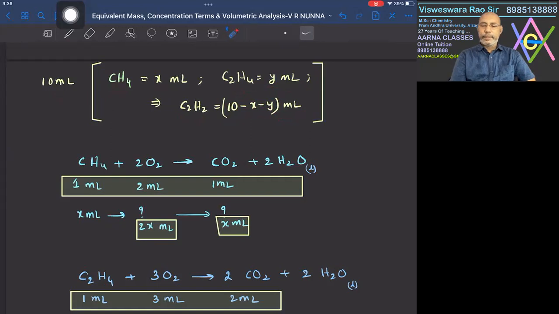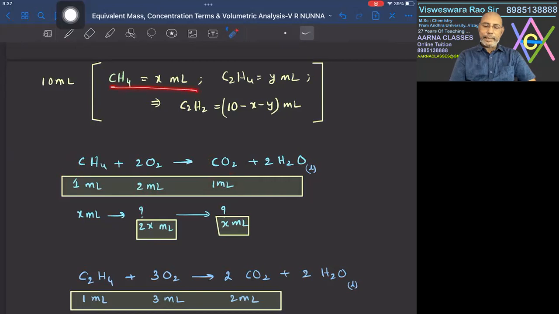Okay. So now I will write the combustion reactions one by one. This is the balanced chemical equation for methane combustion. I am not taking water, because we cool the reaction mixture to room temperature and water is not a gas there. So I am only confining myself to the gaseous things. From the equation, I boxed this one. Here 1 is there, so 1 ml, here 2 is there, so 2 ml. 1 ml of methane burns in the presence of 2 ml of oxygen, and you will get 1 ml of carbon dioxide.